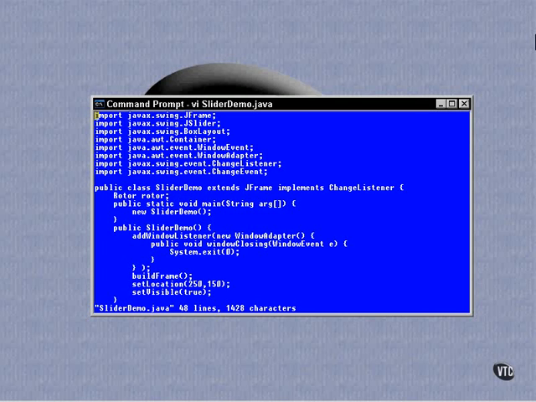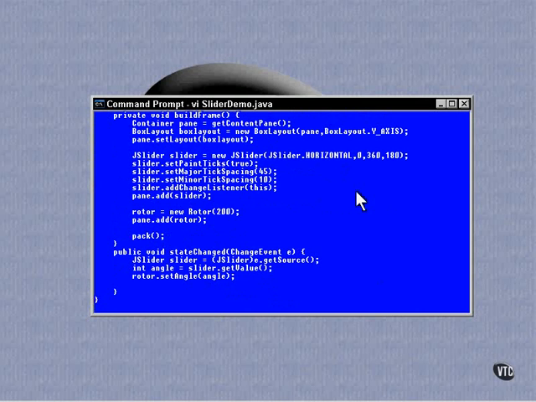Another component that does exactly the same thing but in a very different way is the slider. The slider is easier to program. You will need to import the JSlider component, and you will need to implement the change listener interface. The construction of a slider is straightforward. This example uses a horizontal slider that has a range of 0 to 360 and has an initial setting of 180. This slider is to display tick marks along its length.